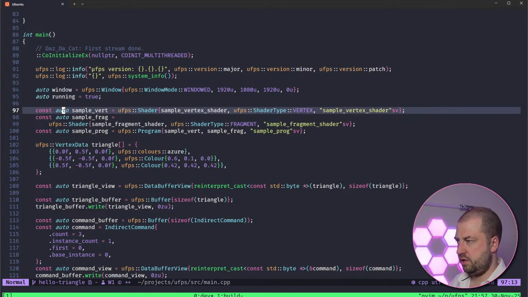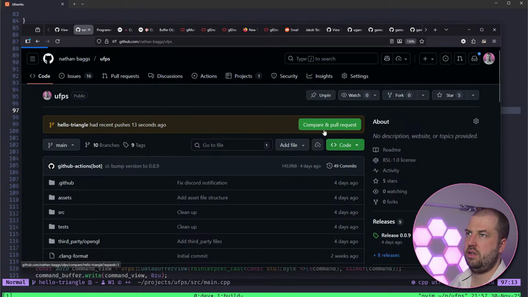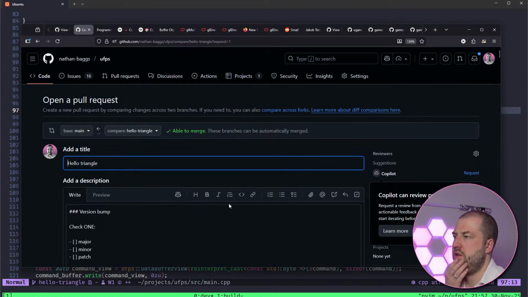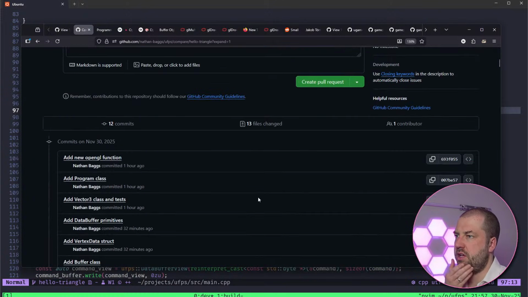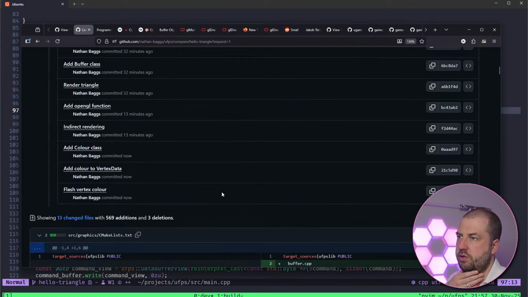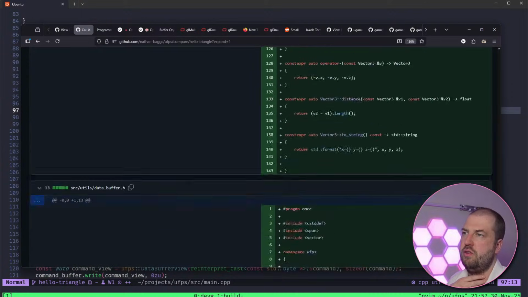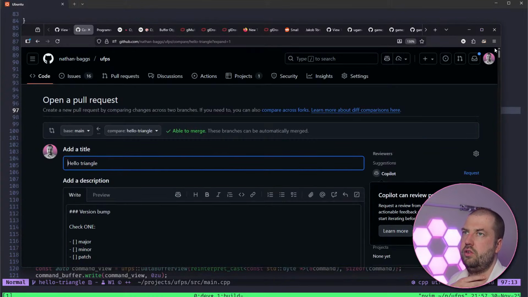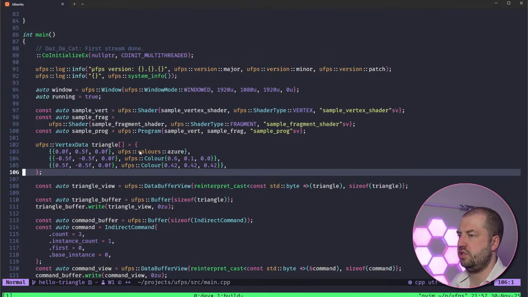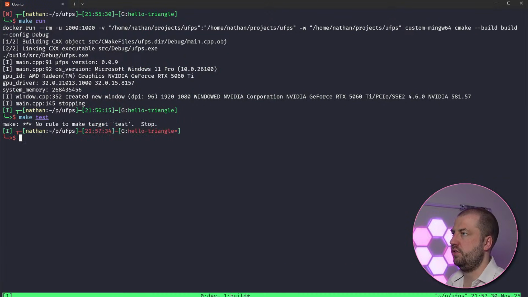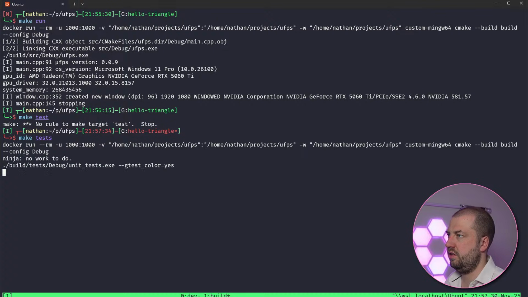Right. So let's prepare pull request. Triangle. It's going to be a patch update. Look at those commits. Sure, looks good to me. I've done a thorough review of all the code. Let me just check make test still runs, because it's a massive pain if it doesn't.